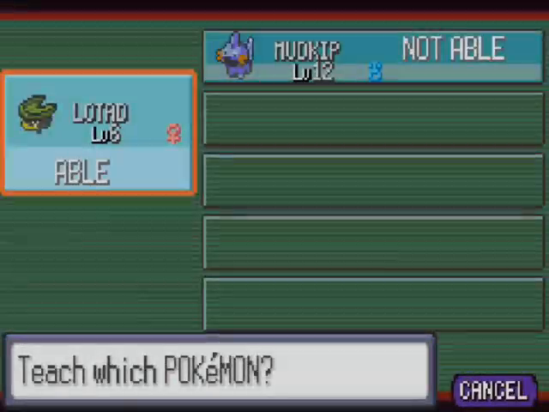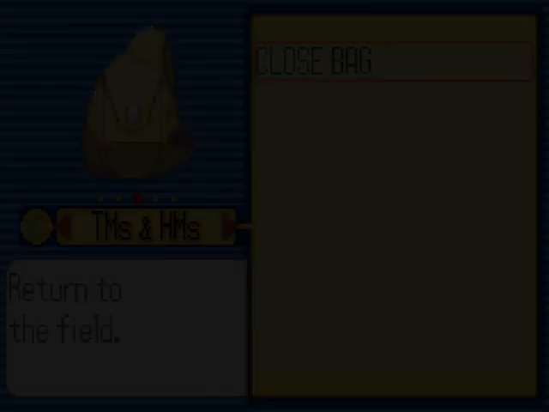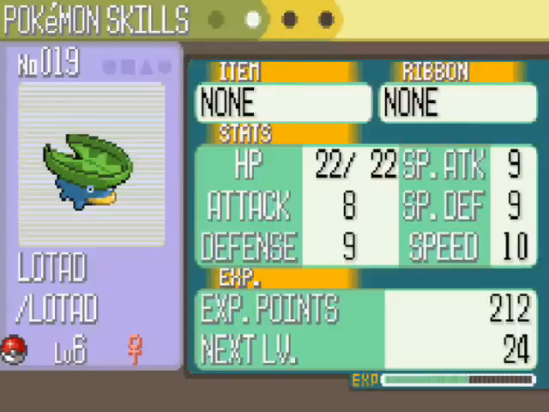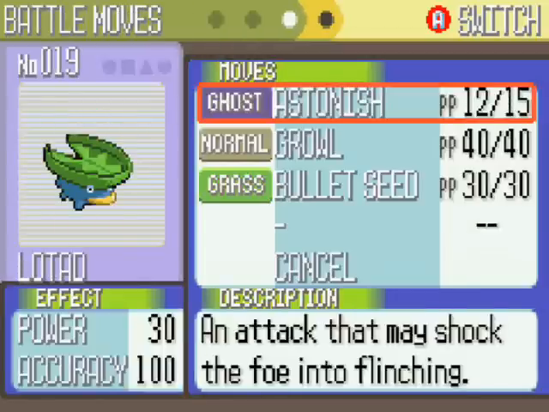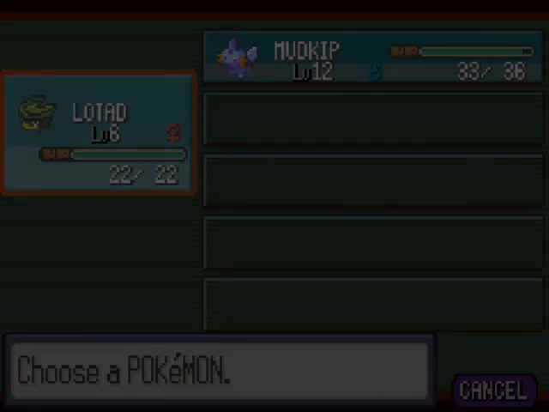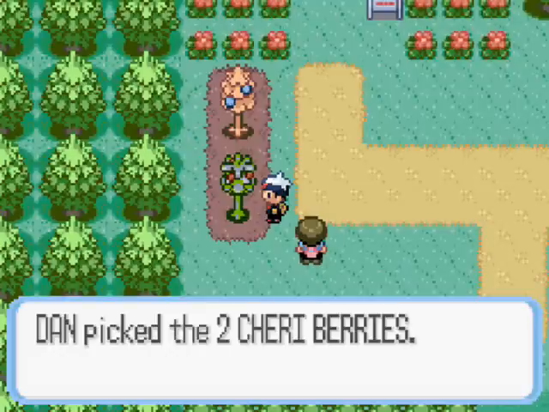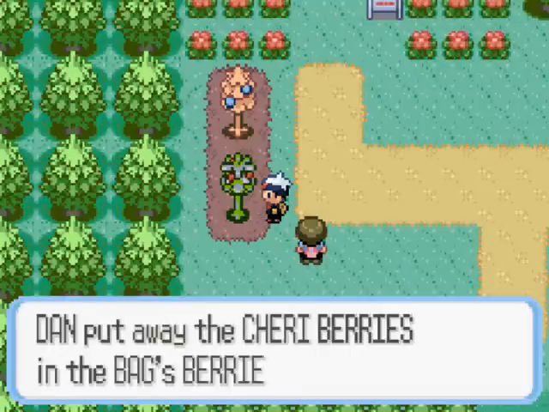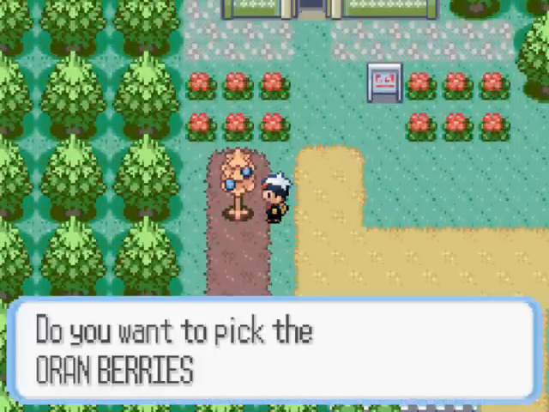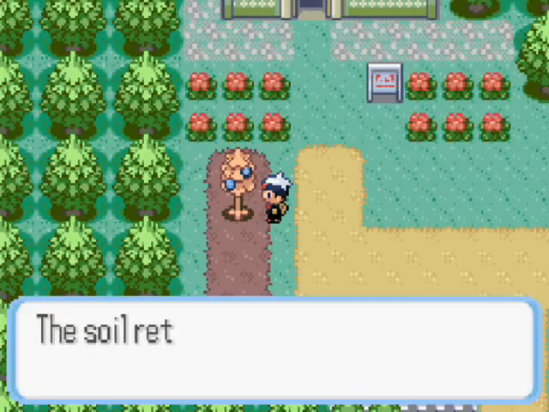The only move he has at the minute is Astonish, which isn't too good, but Bullet Seed, he will get STAB from it. And just about to show you here as well, it's a base 10 grass type move, which hits 2 to 5 times. If it hits 2 times, then it's pretty weak, but if it hits 5 times, it can potentially do quite a lot of damage. We get 2 Cherry Berries here. Cherry Berries will cure you of paralysis, and the other 2 are indeed Oran Berries? Yes, Oran Berries, which as ever will recover 10 HP on any Pokemon that you have.